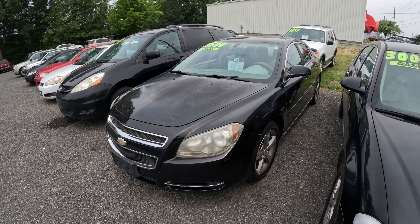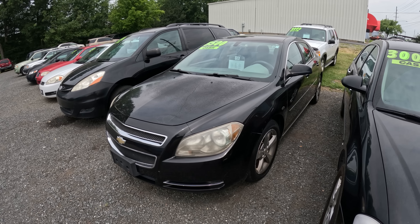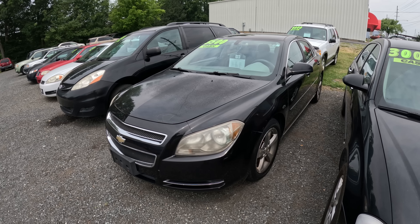This is a 2011 Chevy Malibu — paint's a little rough on the hood, but we have $2,550 in it and we're selling it for $3,500. About a month and a half ago, my dealership had almost no vehicles left for sale. We went through tax season, sold almost everything we had, cut prices on the rest, and got rid of it. It only took about a month and a half to get to where we now have about 70 cars on the lot.